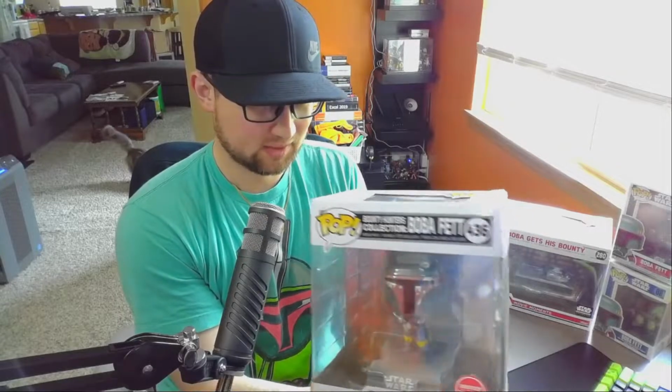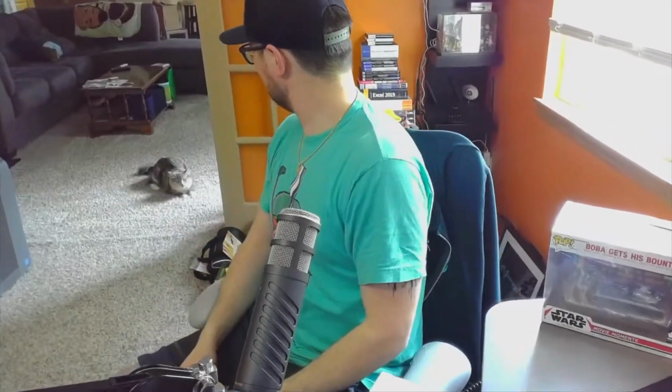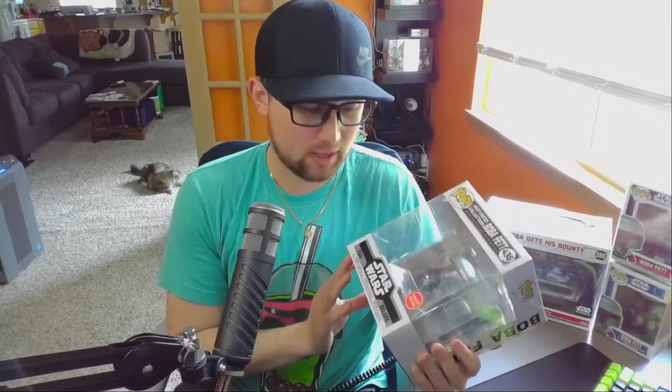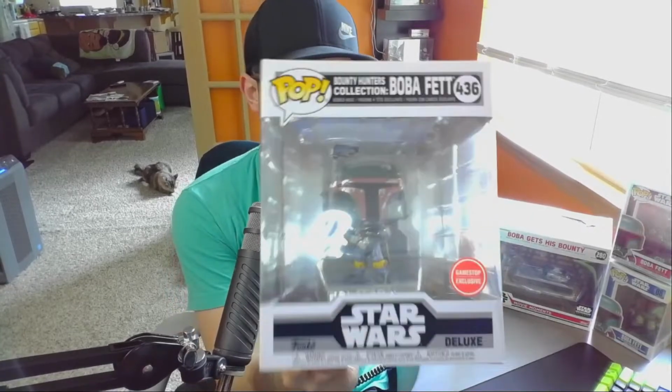Honestly, since these boxes are so big, they'll probably just go inside of the closet. Anyways, who knows? I might even just throw them away because these figures aren't that rare, and these are going to go in the personal collection, and I plan on keeping these forever. Anyways, I'm just going to go through the rest of them really quickly.